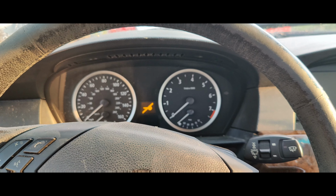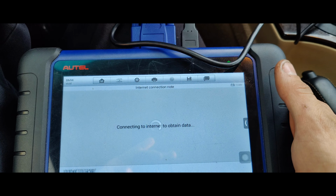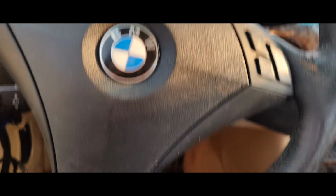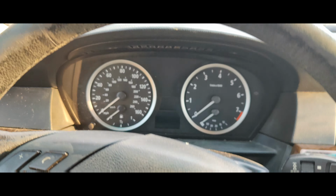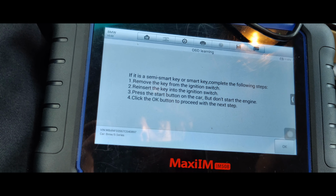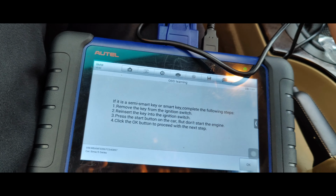See if it changes up here. It's connecting to the internet right now. You heard everything change. Look at that. Still says writing key, please wait. Now it shows the key symbol. Key symbol went away. Semi-smart key complete. Remove key from the ignition switch. There we go. Reinsert in ignition switch.